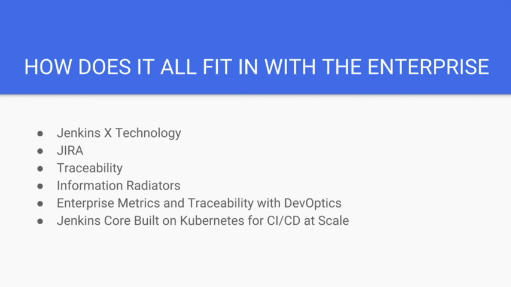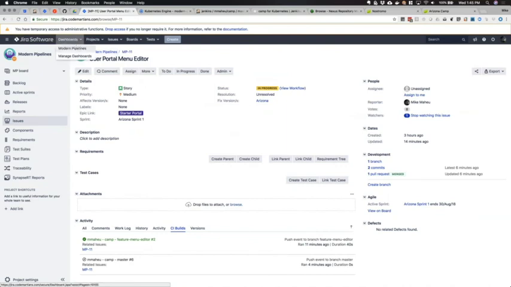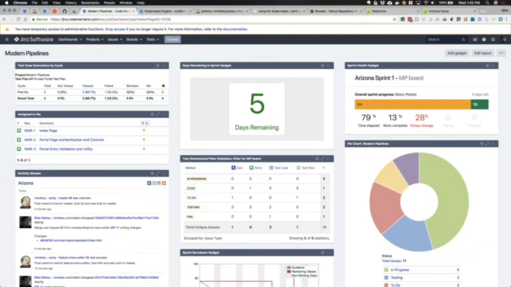It's also your issue tracking system. It's also your traceability, your information radiators, how you're radiating information out to people that are not necessarily on the team. That's one of the reasons why, as an example, on our Jira instance, we have this dashboard to show all the information about this team. This is the Modern Pipelines team. We see our Jenkins activity here. We see GitHub activity in there. We know we have 5 days left in our sprint. All of this data is coming back. These are metrics around this team and what they're doing and what they're sprinting and the development that they're doing.